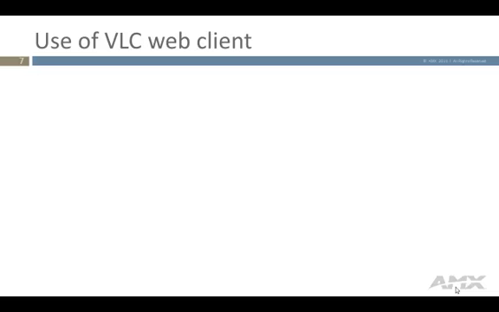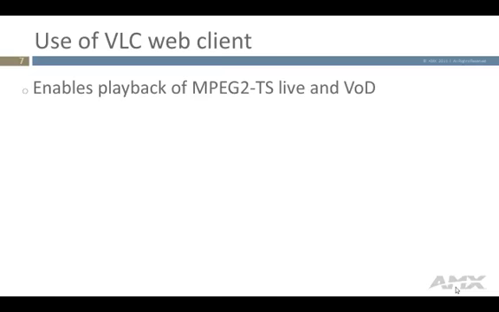We're also adding support for the use of the VLC web client. So VLC is an open source media player, and you can download and install a VLC player on your PC, but also a VLC web client. We can now tap in and make use of that web client via the web user interface that we have. It enables playback of MPEG 2 transport streams, both live and video on demand.